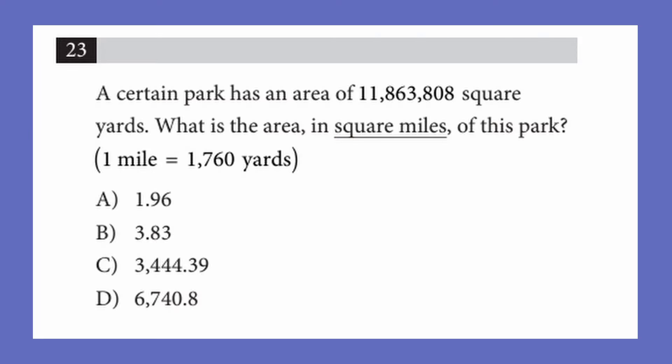Always make sure your answer choices seem reasonable. The main skill to develop once you already know the content is guesstimation. This is especially relevant to real-life word problems, because the SAT usually sticks to real-life logic. A classic example is a unit conversion question involving square units. We know conceptually how big a mile is, so a park being 3,000 or 6,000 miles squared seems a little crazy for a typical park. If we were careless and didn't know that to convert square units you divide or multiply by the unit conversion squared, we might only divide by 1,760 once and get a 6,000-square-mile park. But alarm bells should go off — upon closer examination, we realize we should have divided by 1,760 squared, giving us the much more reasonable 3.83-square-mile park.